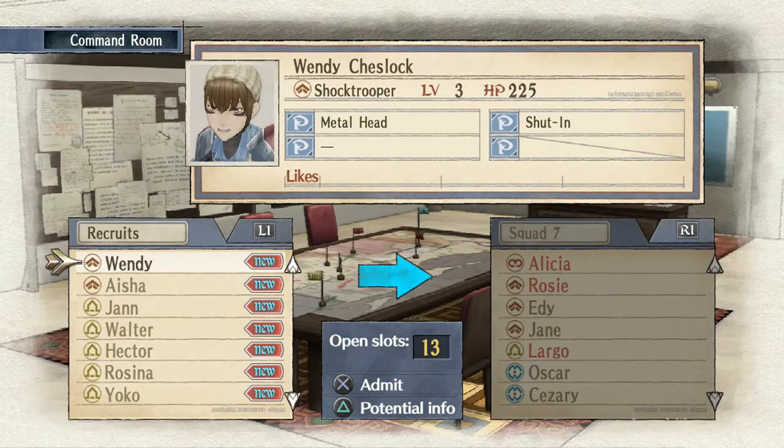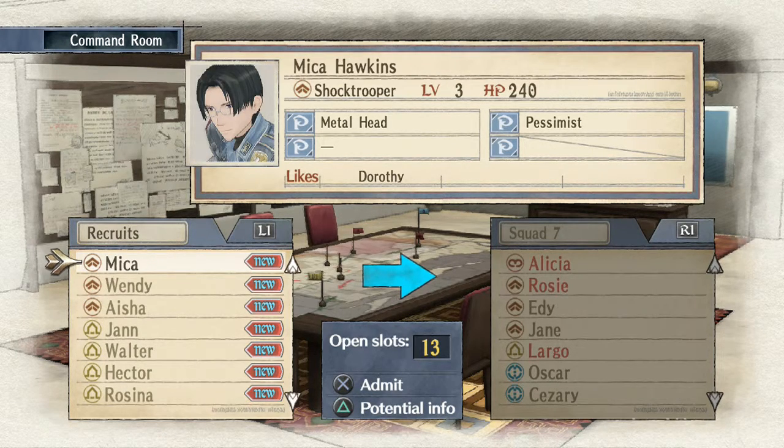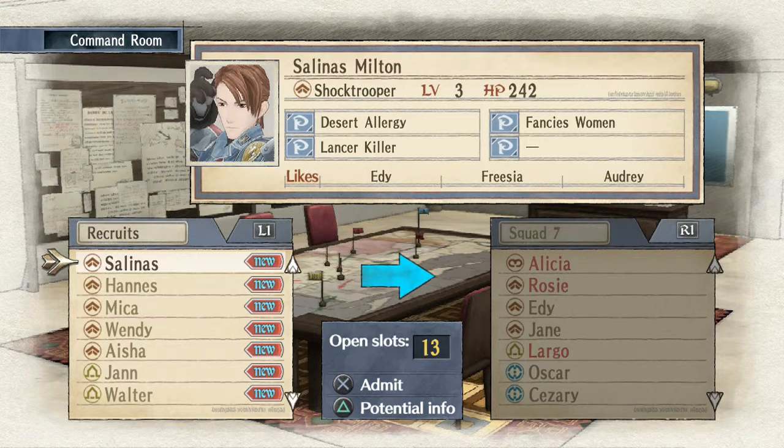But yeah, so just make sure you pick a decent, even distribution of, you know, 3 or 4 characters from each section, and just pick out the best ones. Look at their potentials and work out what's best for you and what's not. I think really I've covered the most important things I can there.